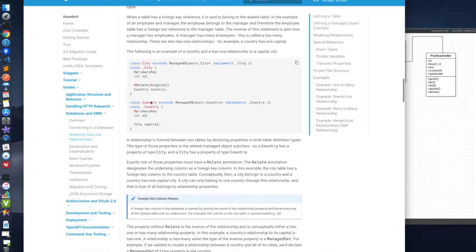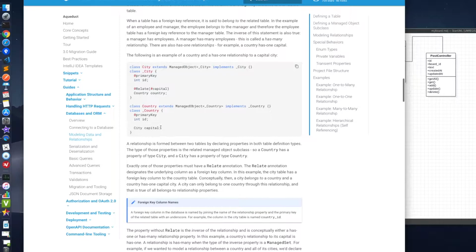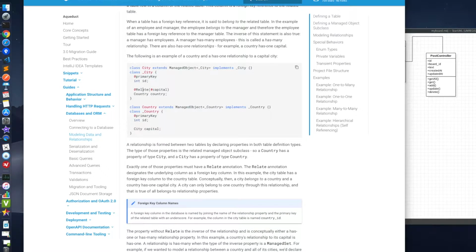One is the city model and one is the country model. And if we want to connect the city and the country together, so when we say a country has one capital, which is a city, then in the city model we specify that we have a country, and in the country we specify we have a city with a capital name.